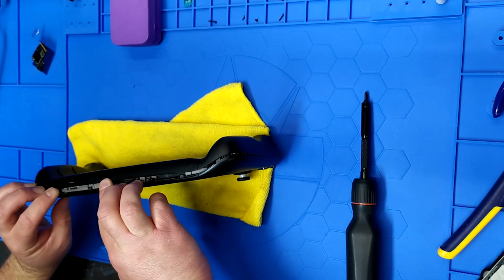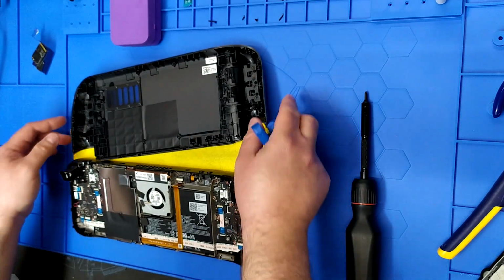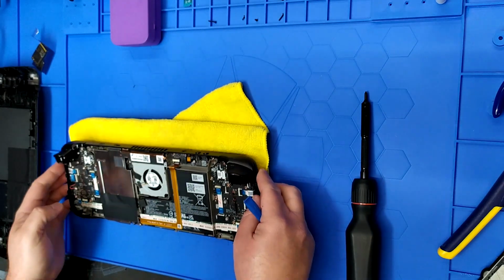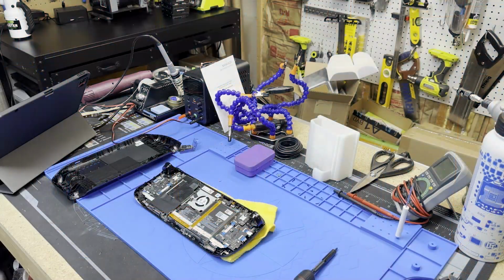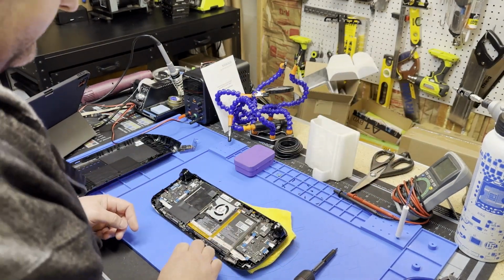So let me see if I can... Oh, wow. That was easy. So there's the back of your Steam Deck. Set that aside. Let me check my camera angle so you guys can see this. Yep. Okay. Check my other angle. Yeah, everybody can see everything. Cool. I'll just slide this over just a little bit for that camera.